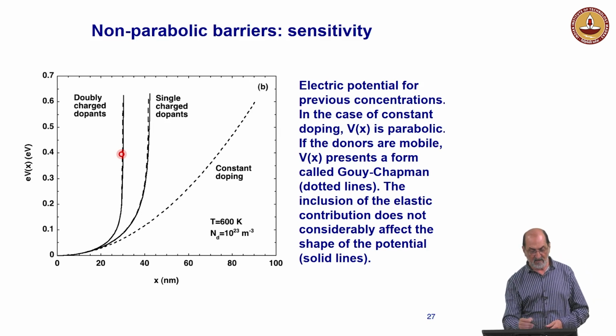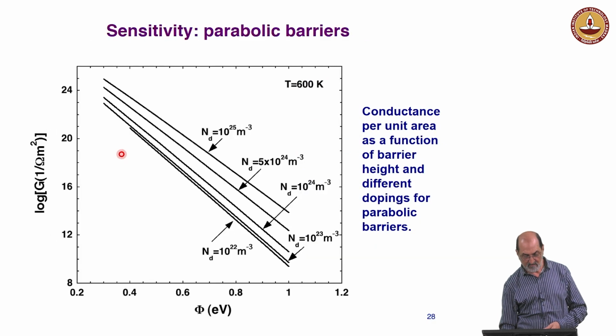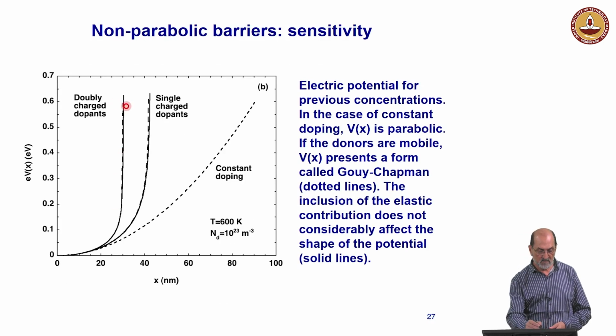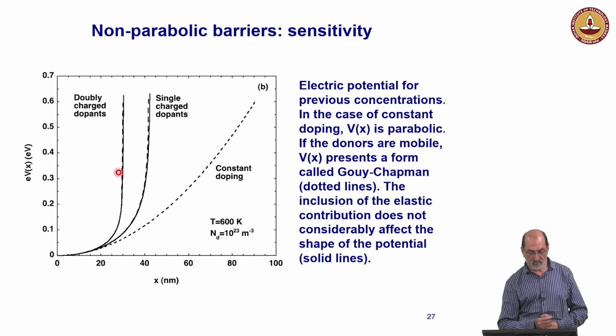So instead of having parabolic barriers, we have something which is very abrupt. At the beginning it goes like a parabola, but then it goes up very fast. If that is the case, you can imagine immediately a double barrier for this case could be amazingly narrow. So the contribution of the tunneling would be even much larger than we thought.